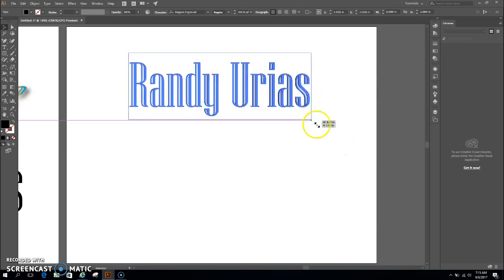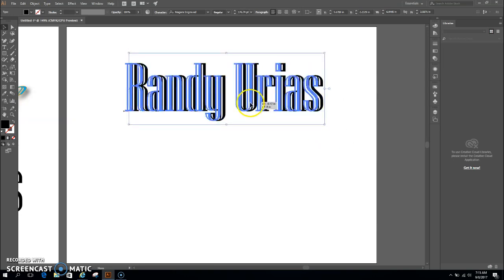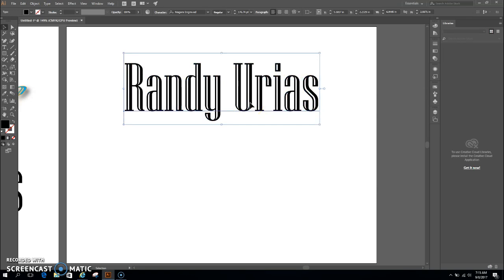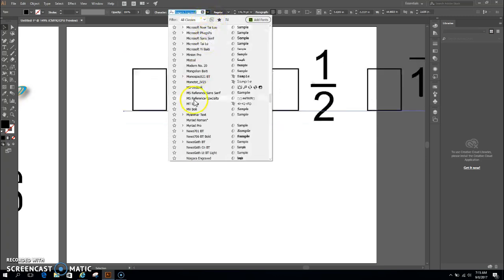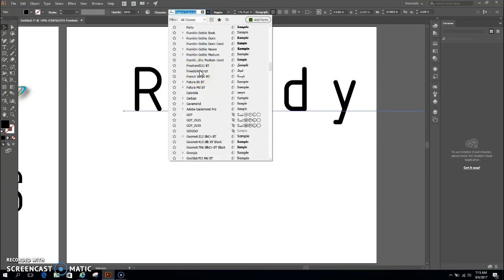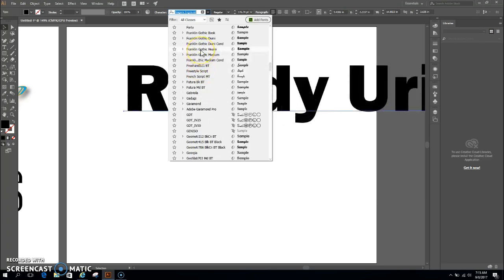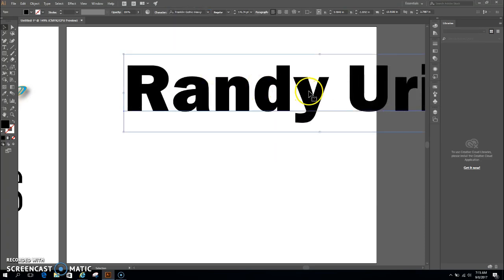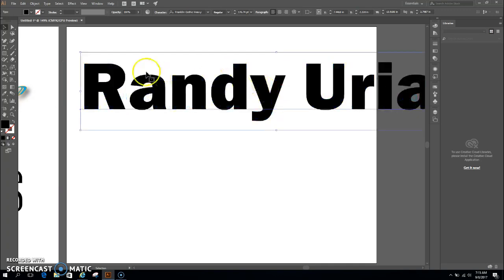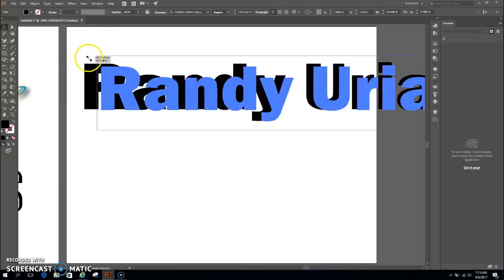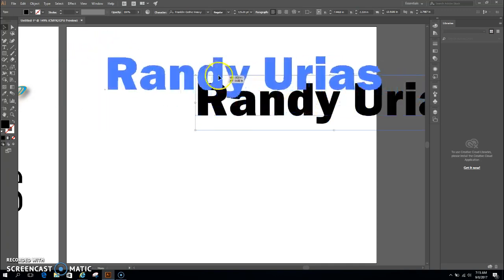And on this assignment, what you want to try to do is try some big, blocky, thick text. So I'm going to come here. One that I know that works pretty well is like Franklin Gothic. Thick. I like to use Gothic Heavy. So this one right here works really well. I'll have to size that down. Hold down the Shift key. Size it down a little bit.